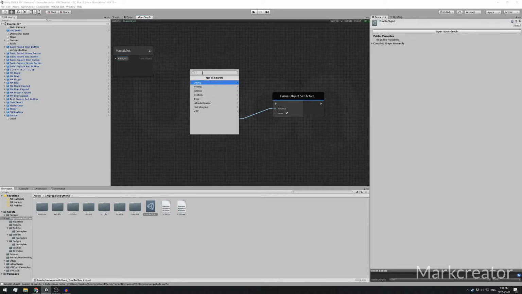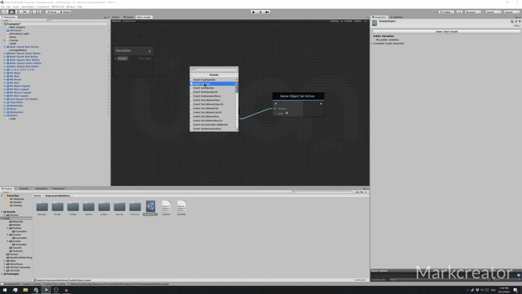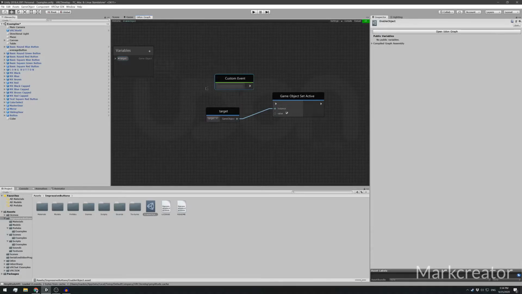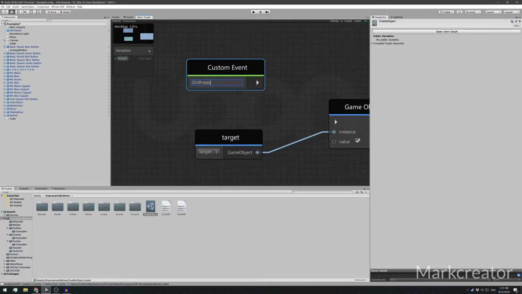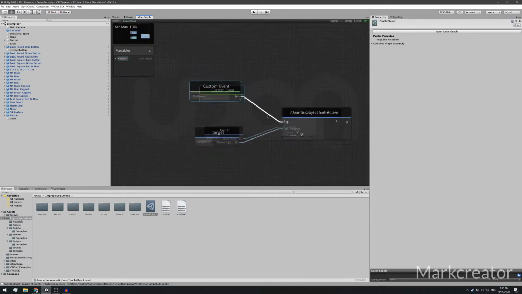Finally, we need a way to trigger this setActive function, which in our case we want to do with our button. In a regular button in VRChat, you would go for an interact event, which is under events interact. But because we are using Impressive Buttons, we need to refer to a custom event, which is called event custom. When you press that, you get a very similar thing, but it has a text field, which we want to fill with onPress. Watch your capitalization, because that's what the Impressive Button package is looking for. Then you can drag this custom event into the trigger field of this game object setActive. So now, whenever this onPress event is triggered on this game object, it will be set to active.